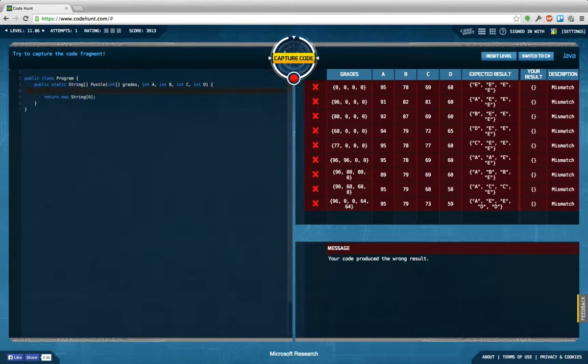I'm not yet entirely sure, but what I know so far is I'm going to return a string array here, and the string array is going to have the size of the grades array. So I'm going to have as many elements, and of course I'm going to return this result, and in addition I'm going to loop over this and do some mapping between the values in the array and the values in the ABCD input, even though I'm not quite sure what this actual mapping is supposed to be. So, okay, result i equals something of which I'm not quite sure yet.